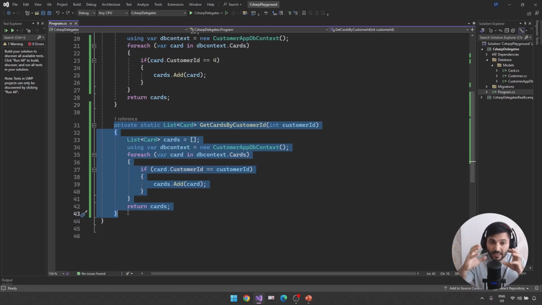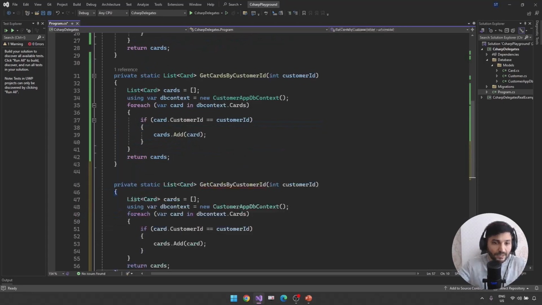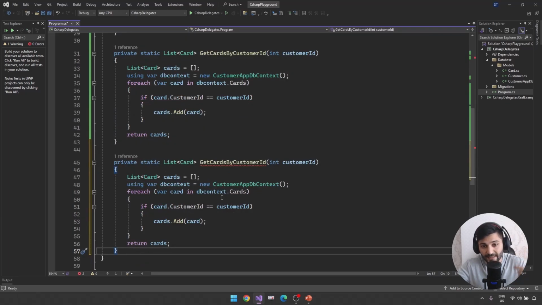But for now, first implement your business logic as easily as possible. After that, try to apply design principles, design patterns, delegates, I don't know, the other cool stuff you want to apply. Let me just copy this method. I'm going to create its third version with delegates.